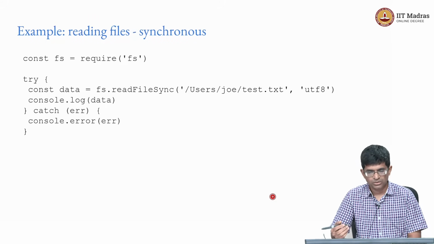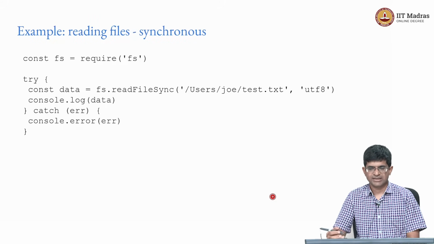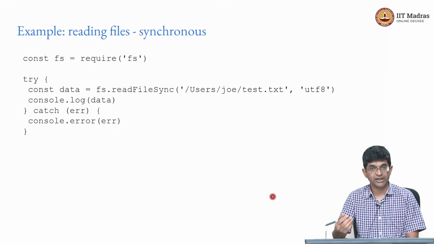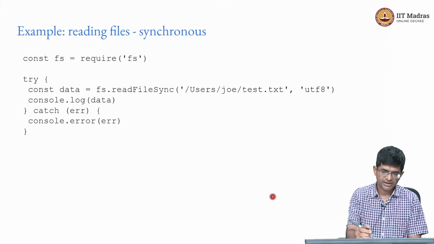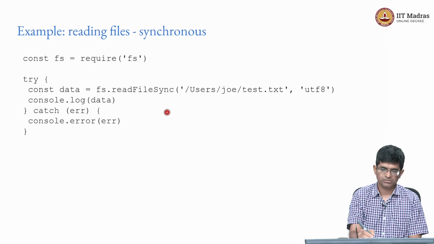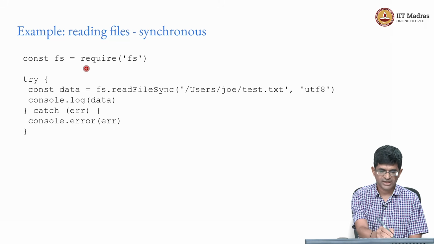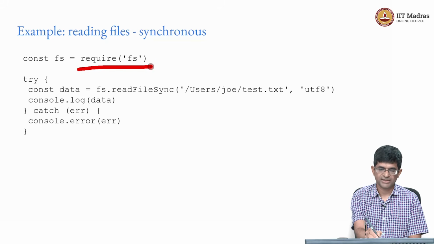So asynchronous code by itself is a little difficult to demonstrate directly, but on the other hand, we will be coming across a lot of different uses of asynchronous code later. For the time being, all I'm going to do is leave you with a couple of examples of what the code might look like. And this is something which is used more in the Node.js, the command line interpreter form of JavaScript, where we are saying that we want to be able to read something from the file system. So there is a package called fs.